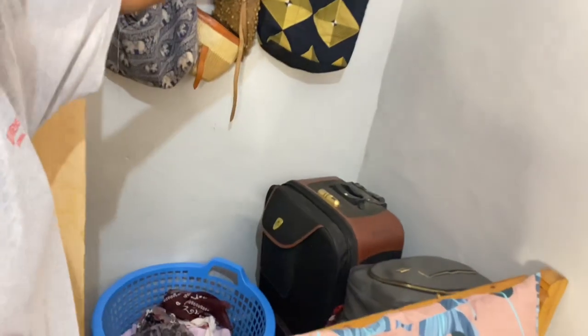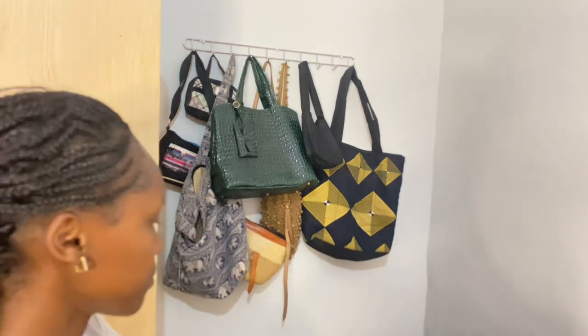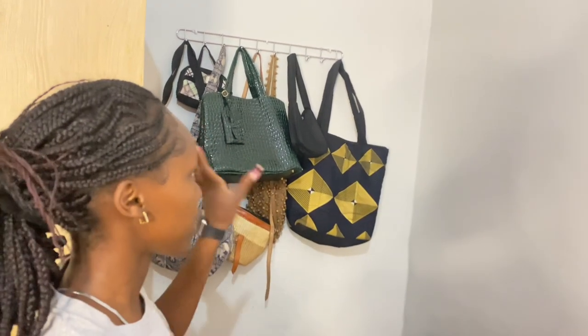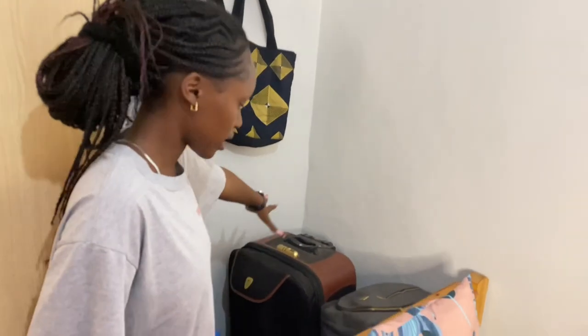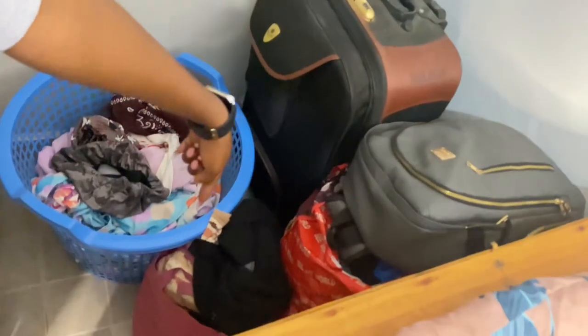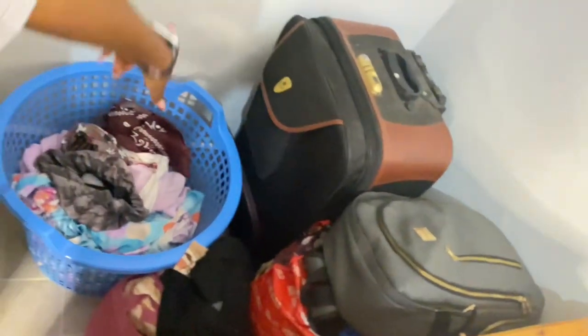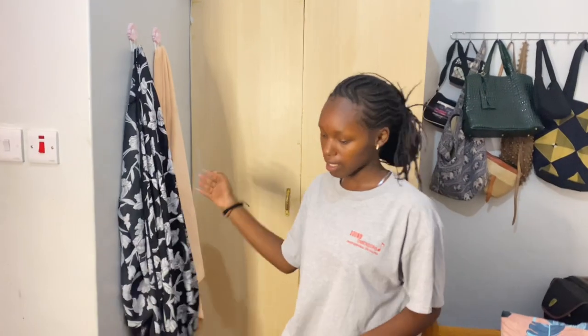At the back, this is where I store my bags. This is the thing I like the most about this house. And then down below there are suitcases — those are from my thrift finds. And the laundry basket. That's where I store my dirty clothes. And right here is where I hang my towels and my nightgown.